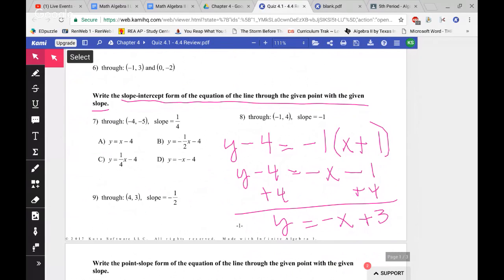Okay. Yeah. Just watch signs. That's always a problem. It's a problem in every math, it seems like. Algebra 1, algebra 2, algebra 3, calculus, pre-calculus, geometry. The struggle's real when it comes to that stuff. It's just one of those things that you've just got to pay attention to detail, which sometimes can be really hard.